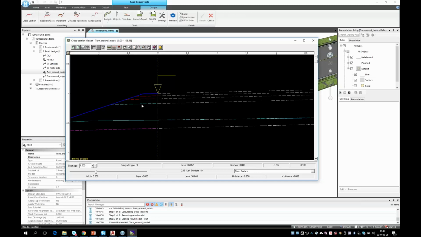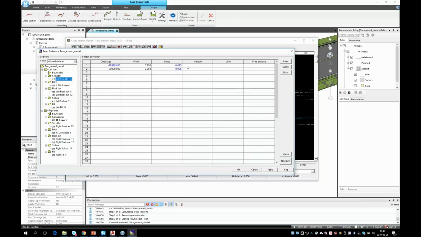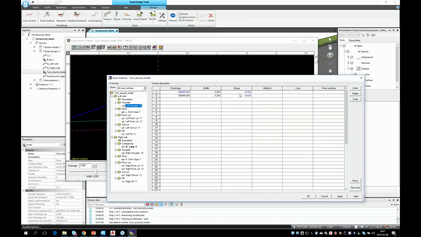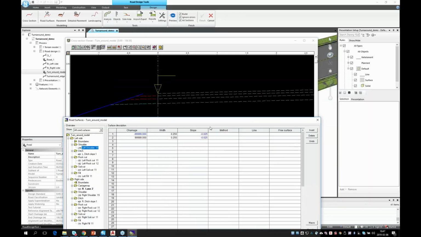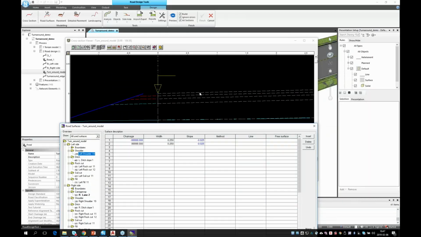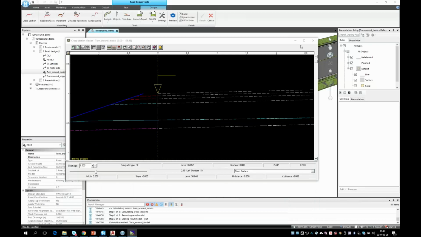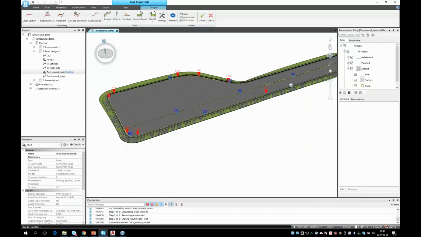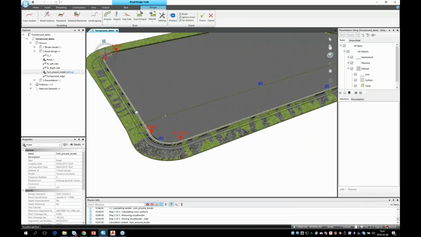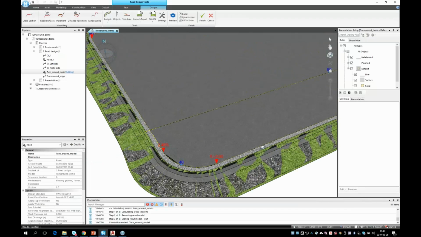We need to extract the report for both of those two. I have also put in, if we look in the road surface, this minus 2.5 slope on both, and we have minus 2.5 on this one as well, which means that we will have a slope on this gravel shoulder that is 2.5% around all the turning area here.